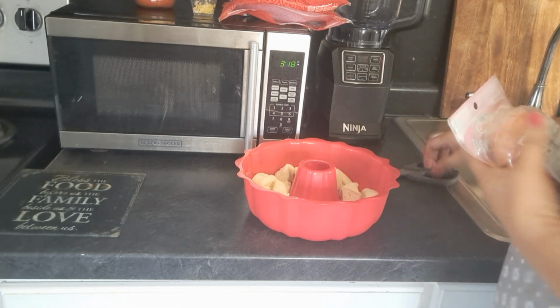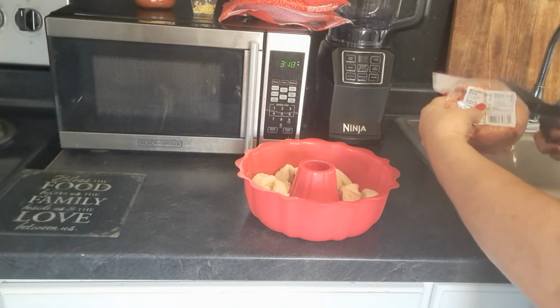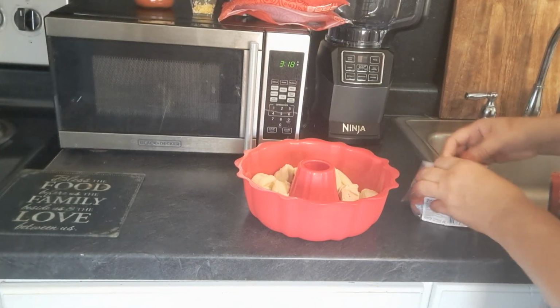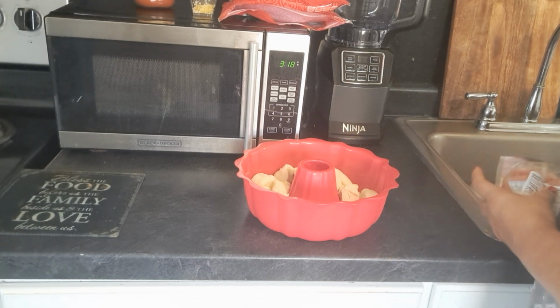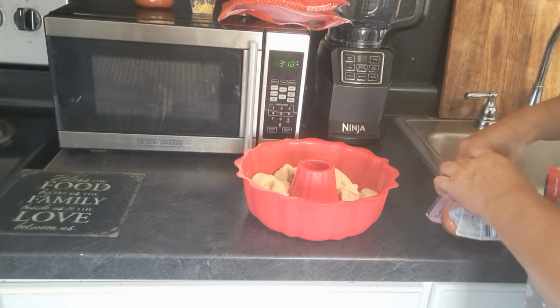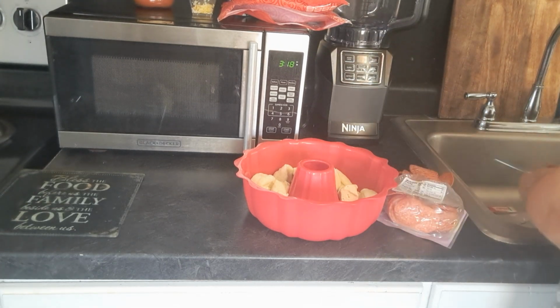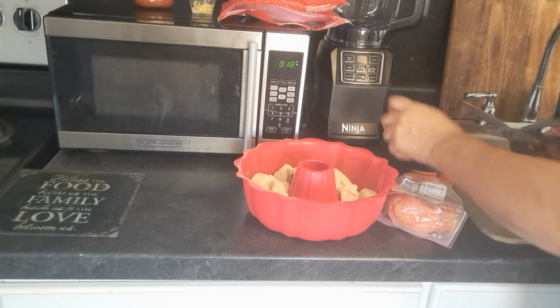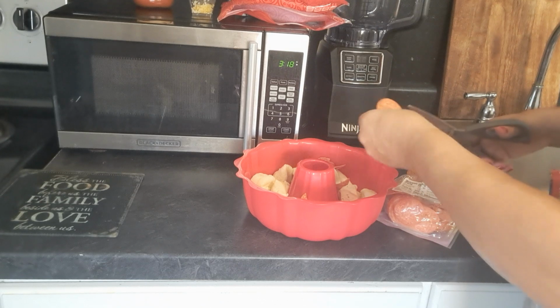Then we're going to put some pepperoni in it. This is a very simple recipe. You keep it in the oven for 45 minutes to an hour. It depends on how your oven actually works, okay? My oven is electric, so it runs kind of crazy.